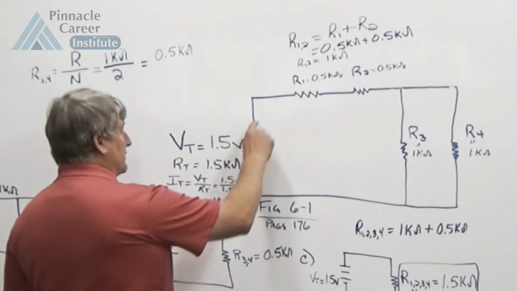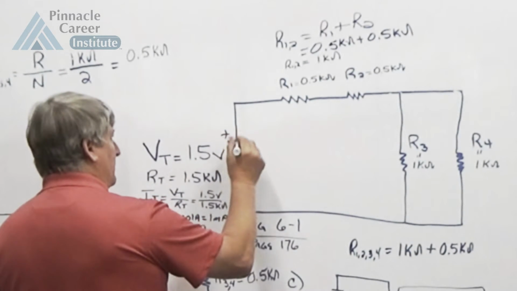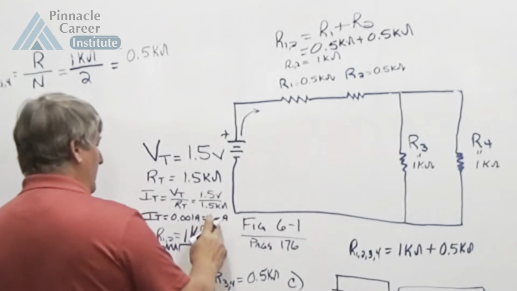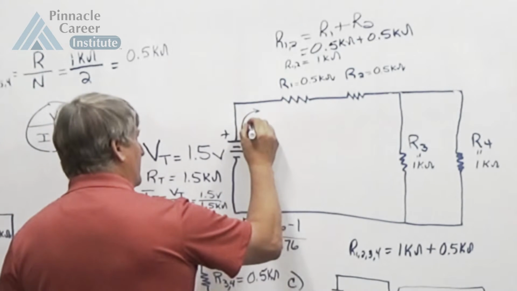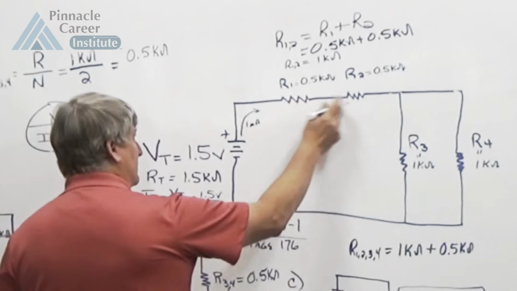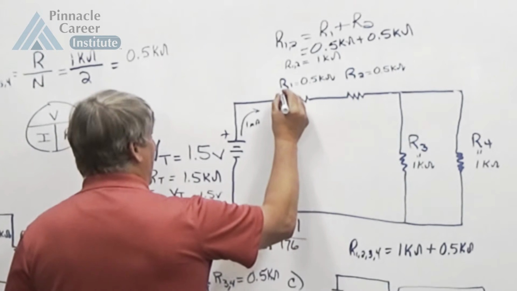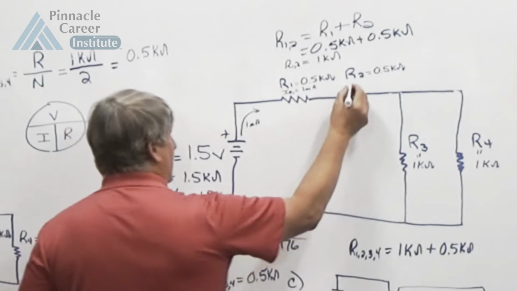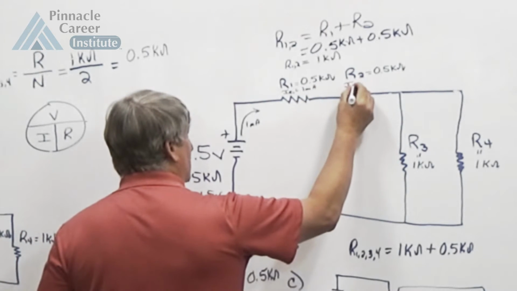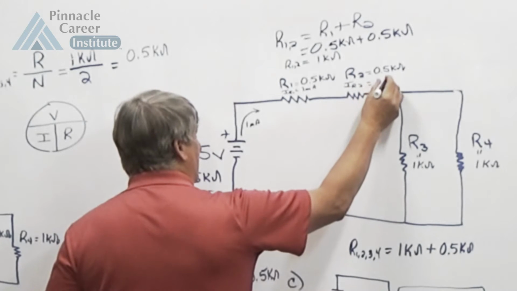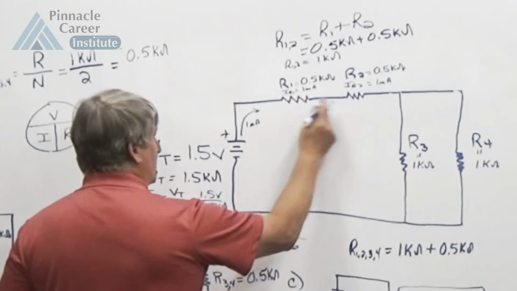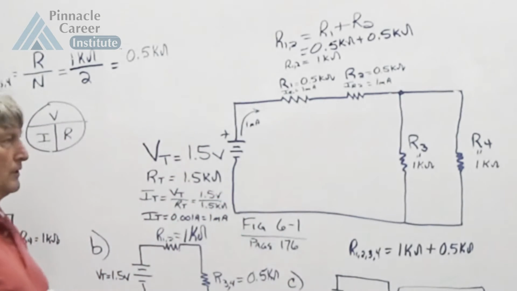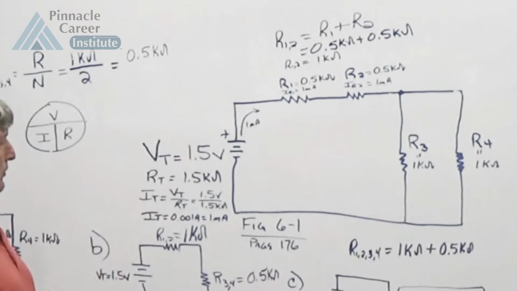You take that current from the top of the battery, the positive part of the battery, you come around. Since there's only one path through here, that whole 1 milliamp goes through that series path, right? Which means IR1 is equal to 1 milliamp, and IR2 is also equal to 1 milliamp, because all that current has to flow through both those resistors. Okay? So we know the first two currents going through.